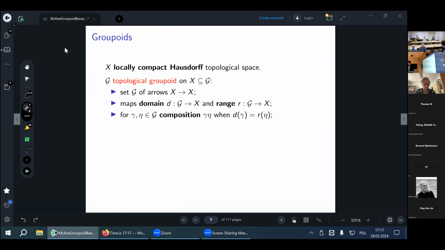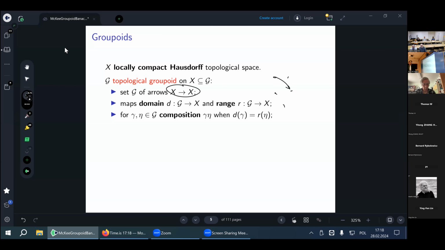Sorry, if you write that these arrows are from X to X, yes, I agree, this is not so clear. It's not a function. So the application of an arrow is a single point in X. X is just a bunch of points, and an arrow goes between them. Perhaps this is also clear.